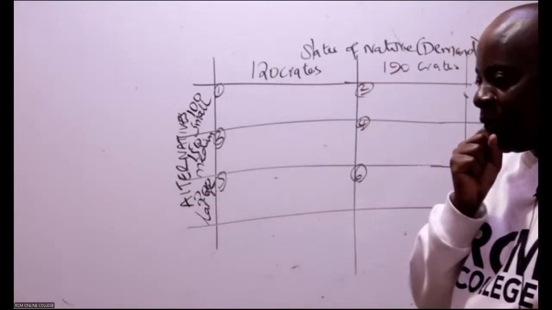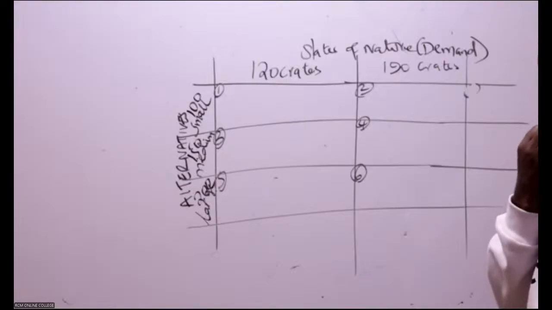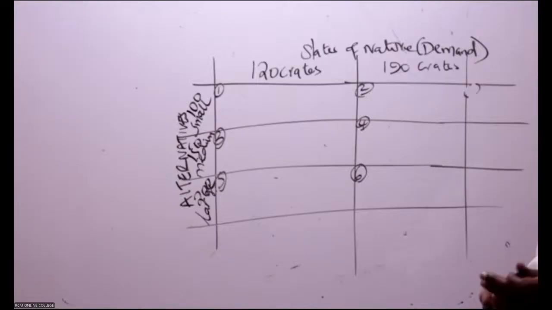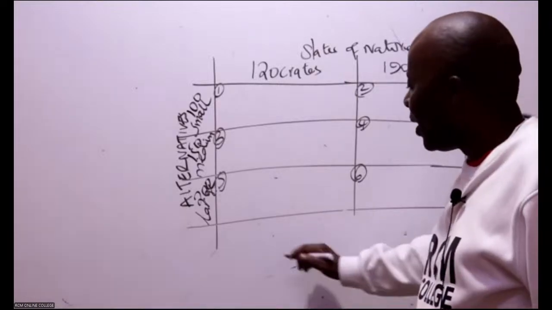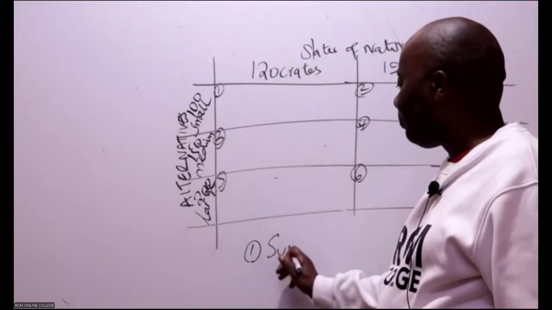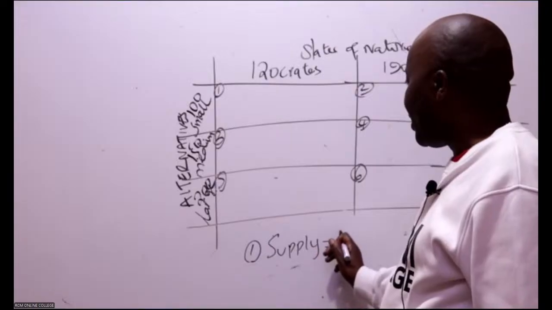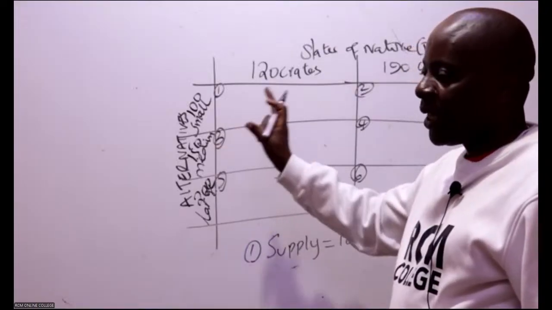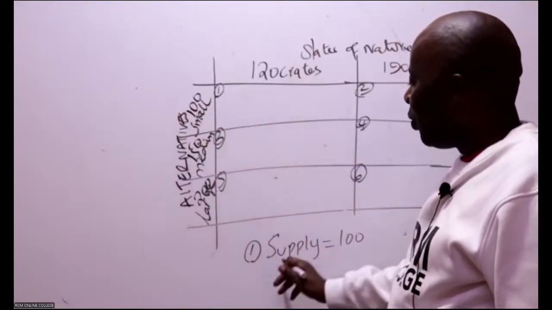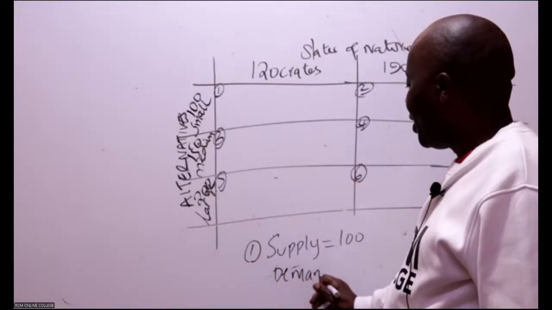And I would want to move slowly today because this is the last question that I'm doing for this payoff table. So we look at cell number one. Let me do cell number one for you. I can see the supply in this case, because of the capacity of the van, is 100. So for cell number one, we are looking row-wise and column-wise. We can see demand is 120.